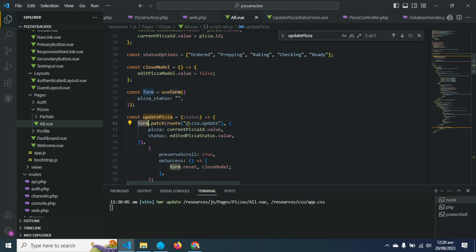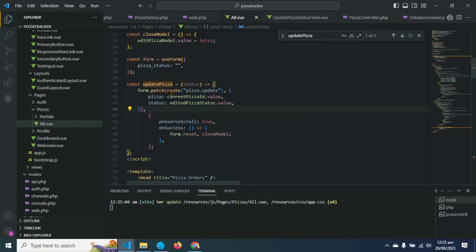Form.batch route pizza, and then pizza head, and then status pizza dot update. Yes, we have to pass this status. So I think the mistake is here in this area.